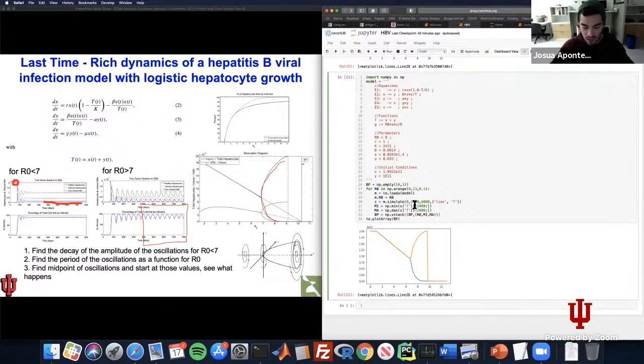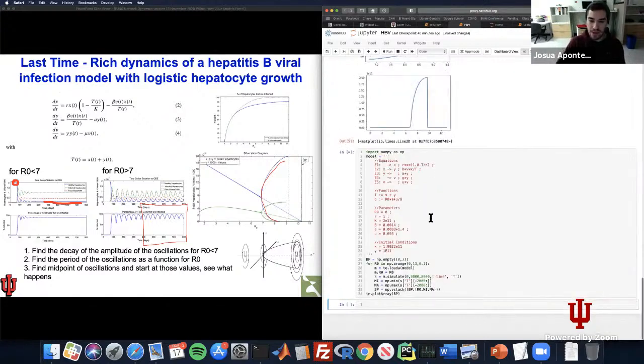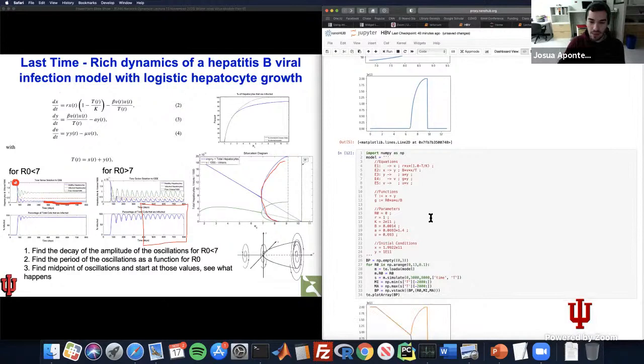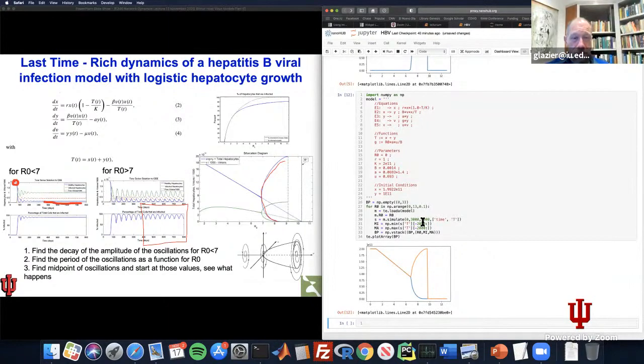Actually, let me do something. I'm going to run it for longer, just to make sure that the period is not so big that it's not getting caught. In principle, I could run it for much longer, but it's fine. Okay. You want to make sure everybody can get that to work? Yes, absolutely. And that probably will take a couple of minutes too.